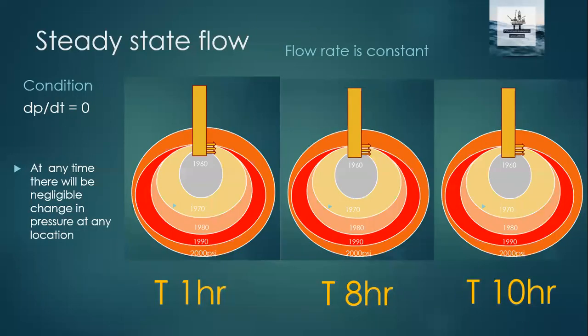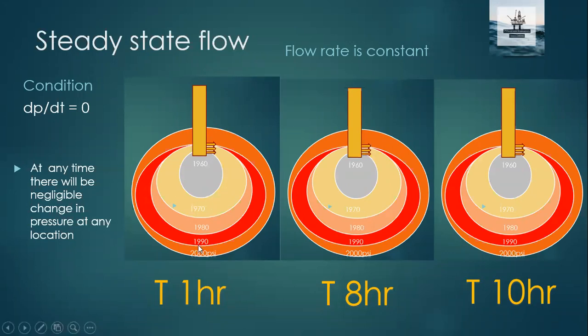So this is steady state flow, which I have explained. You can see the same example. The well is there, perforations are there, and different ripples have been generated with different colors. You can see the drainage area near the reservoir boundary, the pressure was 2000 psi, and before that it is 1990 red one, and 1980 pink one, and after that 1970 and 1960.